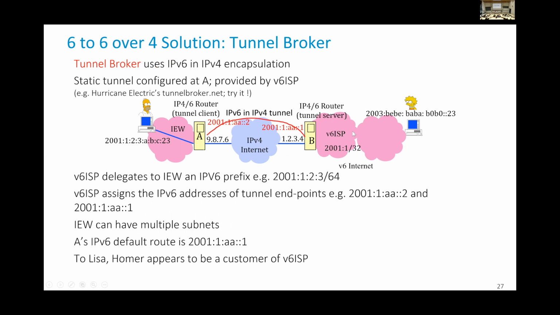So what does Hurricane Electric give us? Well, it gives us first an IPv6 address to which we can connect, but it needs to give us more. It needs to give us an entire prefix, because I probably need to have more than one IPv6 address in my own system. So they give us, for example, a 64-bit prefix. That's the practice last time we tested it. So this prefix is allocated to us here, and therefore, inside my local domain, I can run OSPF or RIP or manual configuration. I can allocate my addresses within this prefix here.